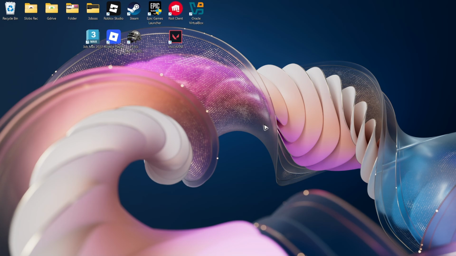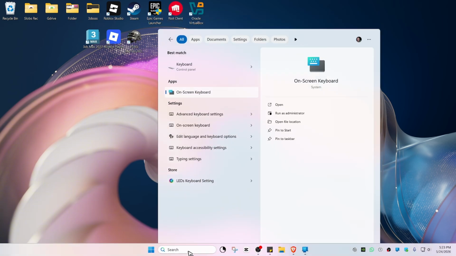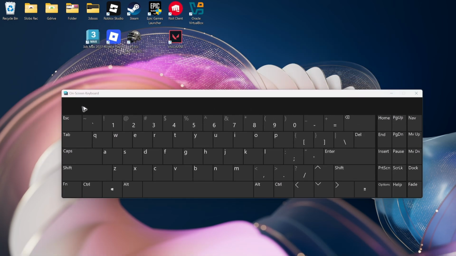All right. And by the way, also make sure that on your keyboard, let's say I have here the on-screen keyboard. Now, there might be some special keys at the very top of your laptop. Okay. Make sure that if you can see a mute icon, you hold the function key and then the special key for mute.